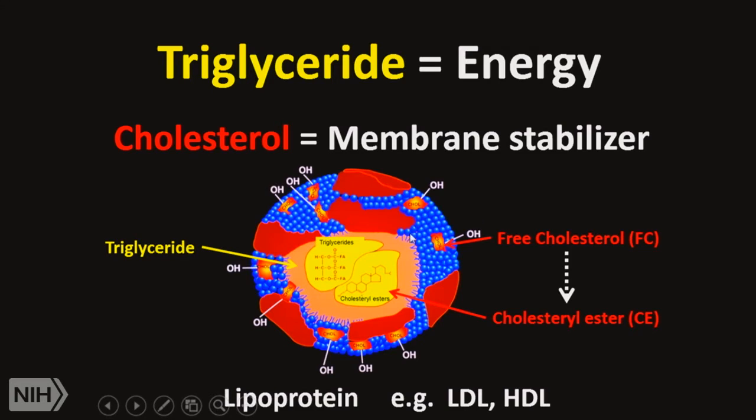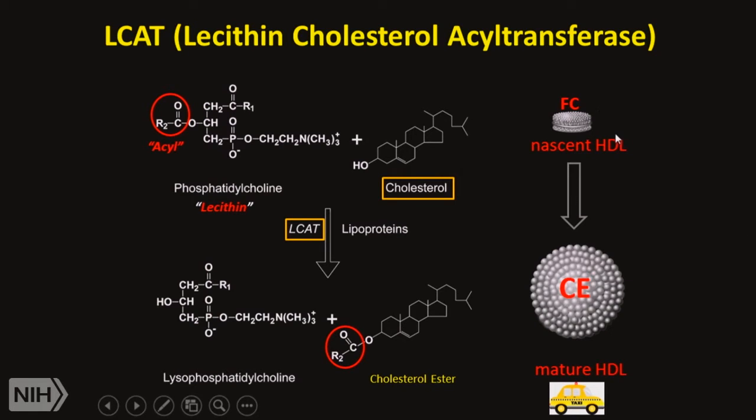It's not a bilayer, it's a single layer of phospholipids. The major one is phosphatidylcholine. We call that lecithin. And inside the core is our fatty substances, mainly triglyceride, which we're trying to move. On the outside is mostly water-soluble free cholesterol. And it's free because it doesn't have a fat group. Another name for a fat group is an acyl group. But one of the key things, once the plaque is put down, in removing it, is to convert this free cholesterol into a cholesterol ester. By adding on an acyl group, you form an ester bond, and now it's become hydrophobic. So from water-soluble to fat-soluble, and what is that going to do physiologically? It's going to change free cholesterol on a disc to a sphere with cholesterol ester.